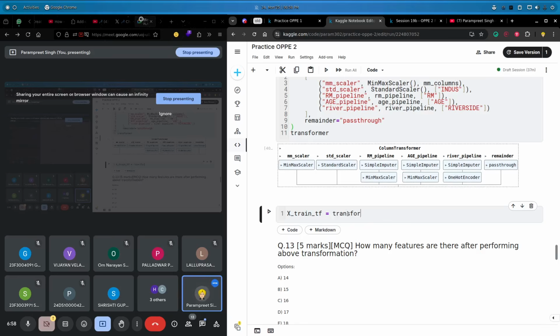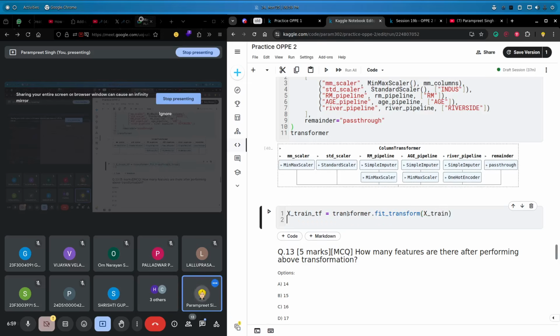I'll write transformer dot fit underscore transform, and there I need to pass in the data. Now the same I'll do here for the test one: transformer dot fit transform X test.